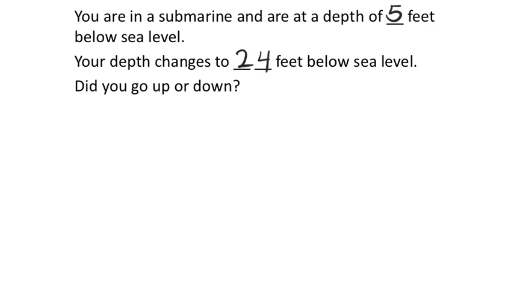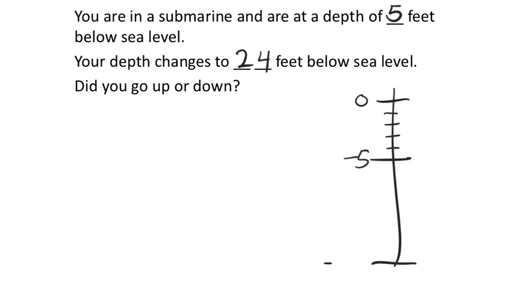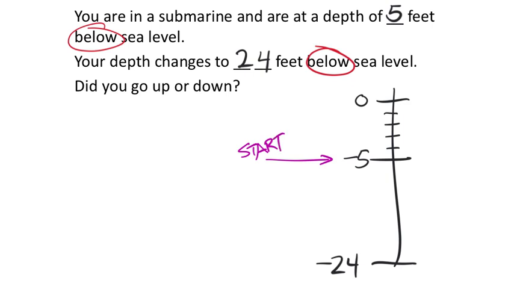I'm going to do a diagram whether you need it or not. Sea level is usually up and down like this, an up and down number line, and so you'd have 0 there. Below sea level would be in the negatives. So -5 would be down right here. It's not scaled, but -24 has to be below it because it's more negative. And it's below sea level. That's what makes these negative. Well, clearly, because you're starting at -5, to get to -24, you're definitely going to have to go down. So yes, down.